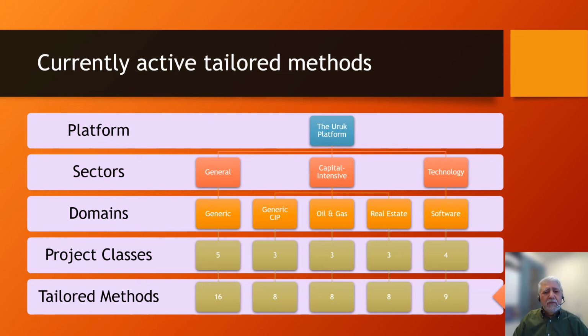However, we have to stress most of these are the first iteration of these tailored methods, which means the project life cycle for each method is developed. We have not gone to a deeper level. We are at this time leaving that to the client to decide what they want to do at a deeper level.